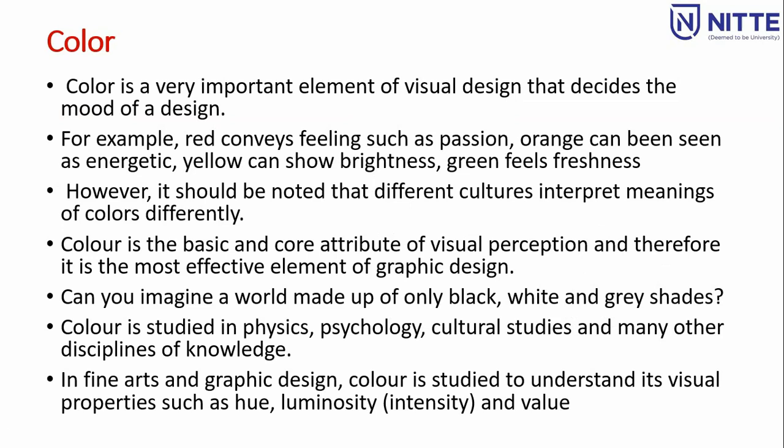Then we'll go to color. Color is a very important element of visual design that decides the mood of the design. Basically, color is a more expressive form of an element. For example, red conveys feelings such as passion, orange can be seen as energetic, yellow can show brightness, green feels fresh. However, it should be noted that different cultures interpret the meanings of colors differently.